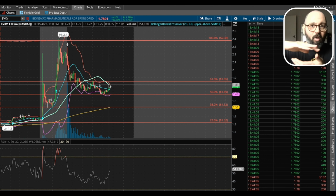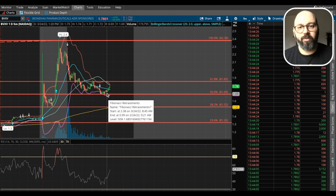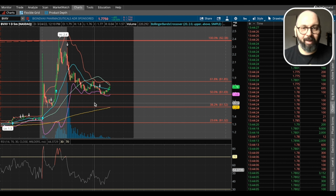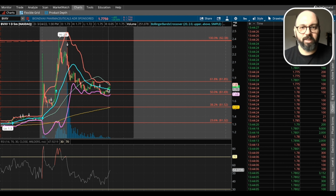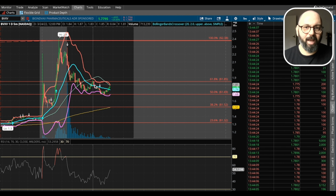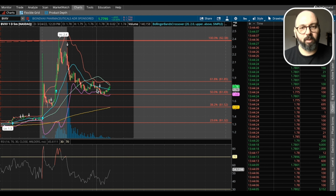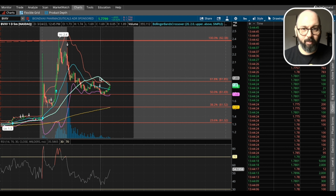So the reason that I held is because it was holding support and these Bollinger Bands were beginning to narrow again, which is an indicator, like I just said, that it could break out to the upside again if we see all the things that we're about to look for, which I'm going to tell you. So the first thing we want to see is, yes, it's held support. The second thing we want to see is that it crosses over this 20-day moving average, which is this blue line in the middle. This is a bullish indicator, right, this crossover. Third thing that we want to see is the crossover on the 50-day moving average, which is this greenish color.